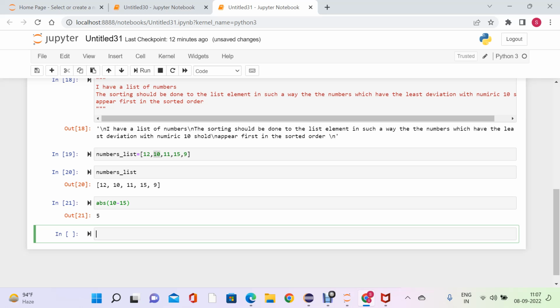अब देखो। अच्छा ये जो आएगा ये इंडेक्स नंबर होगा. This deviation will be used as a key basically to sort, so the least deviation, that number should come first. The number should not change in the list, जैसा भी हमने स्ट्रिंग में देखा ना, स्ट्रिंग चेंज नहीं हो रही थी, राइट?